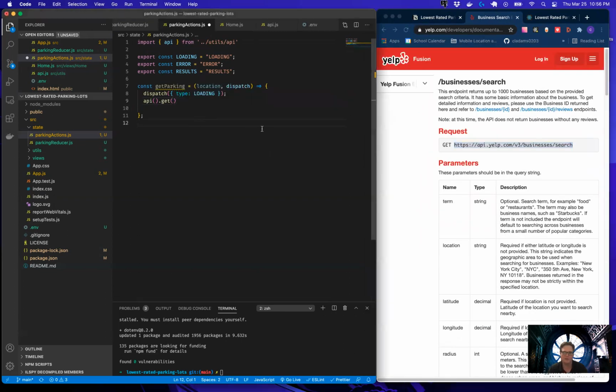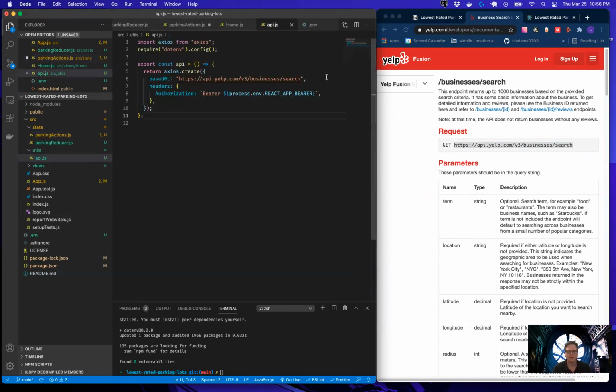It's all a GET request. Should I add the term in there? You know what? Let's add that to the base URL. So query string term equals parking. So we're always looking for parking.